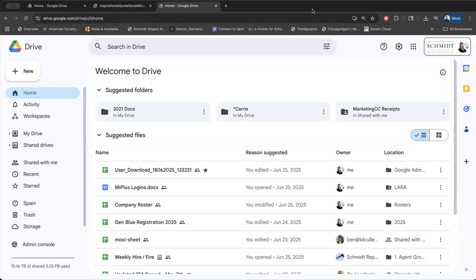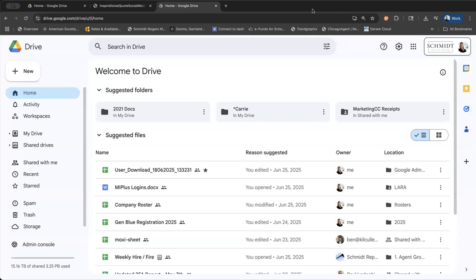So Google Drive is cloud-based. So whether I'm on my computer or I log into my Google account on a different computer, or I have the app on my cell phone, I'm never worried about losing files that are on my desktop or saved in my download file. These are available to me anytime I'm accessing my Google account. So it's a really great way to keep your documents where you need them, and then you can get to them at any time. You don't have to be sitting in front of a certain piece of equipment in order to get that information.